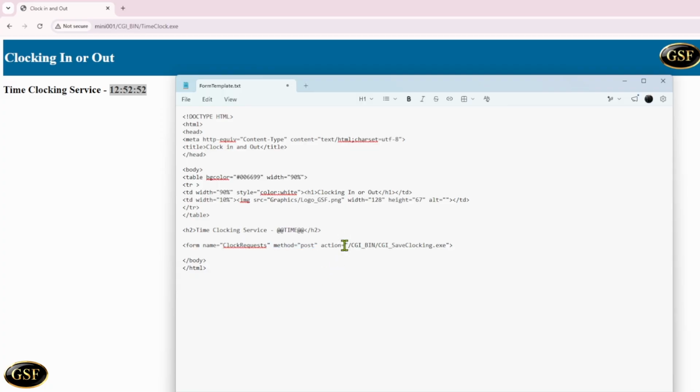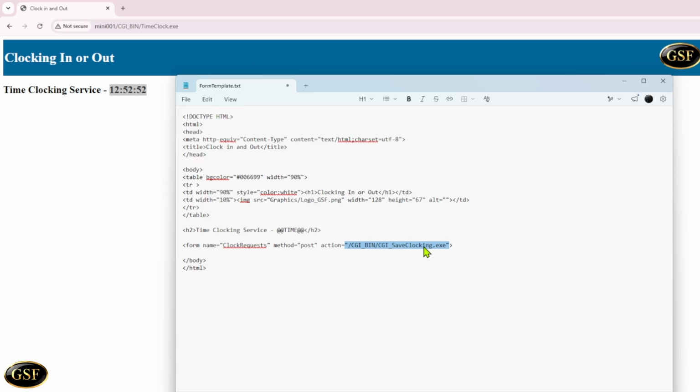The action we wish it to do is to launch this executable. This is our second executable, which we're going to create in a moment, and we're calling that CGI save clocking. It will accept all the data that's coming off the form and allow us to do something with it.